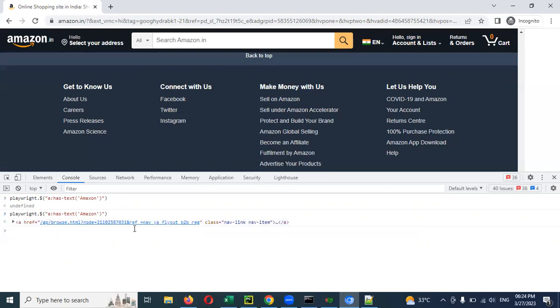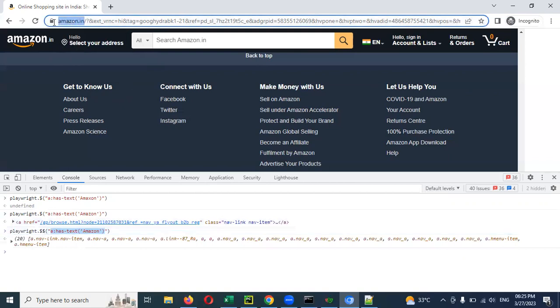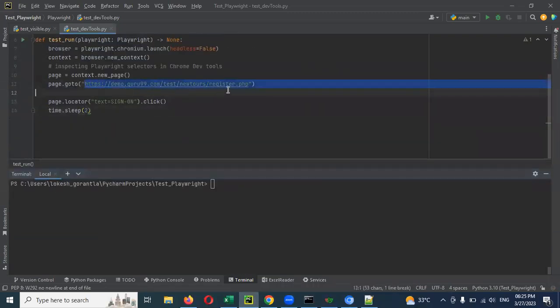You can see one link is provided. Okay, one link is presented inside that Amazon one. If you want to find multiple elements which are related to Amazon, it is given in one line. You can see if I'm going to again dollar and enter again, it is provided for 20 elements presented. If I take this XPath and run it for my particular Amazon Web Service application, it will take that particular element. Now I'm going to make another example.